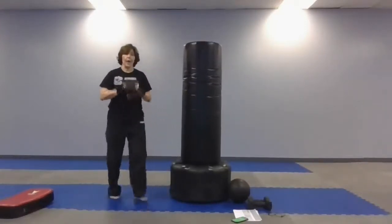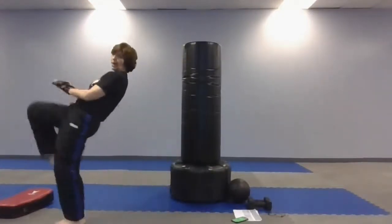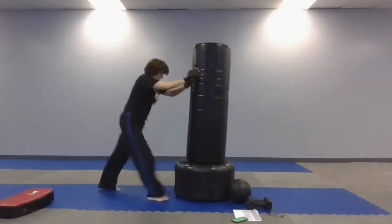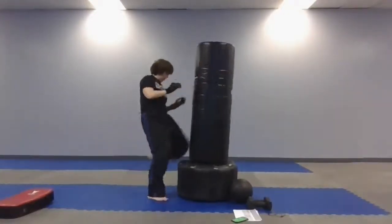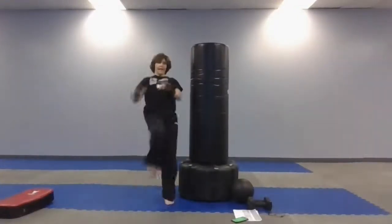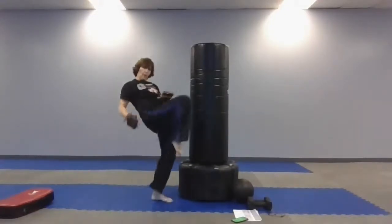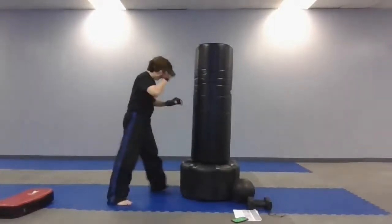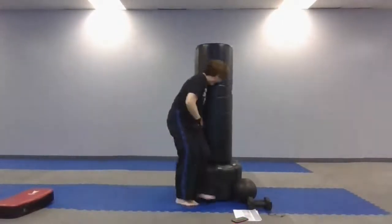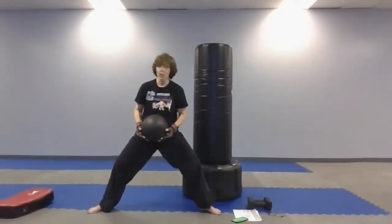Here on the bag, shadow boxing. Nice, good form. Remember to use those hips. Bring it right out. If you don't have the bag, stay active. Stay up with us. Coming up on squats wide, grab that weight again. You can just hold it right here. Nice and wide, double hip distance, toes are out.